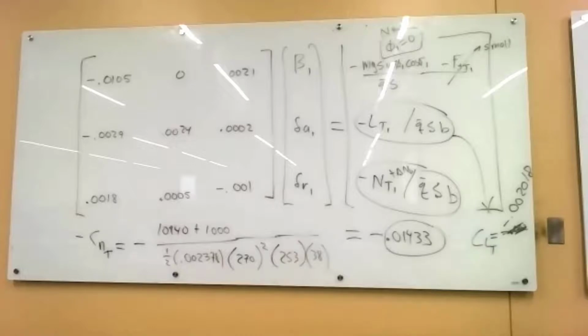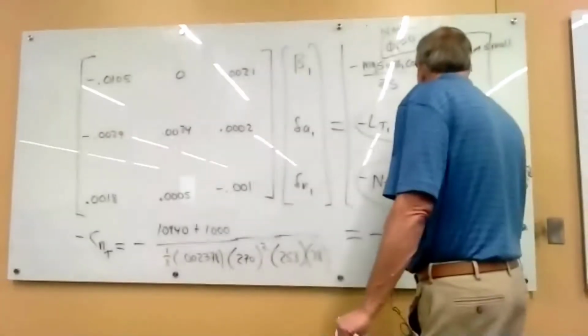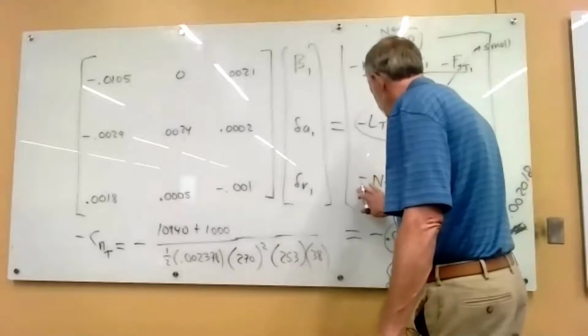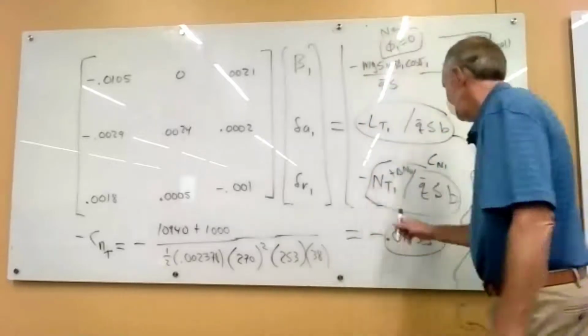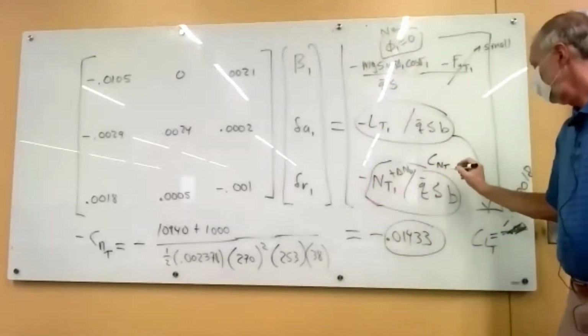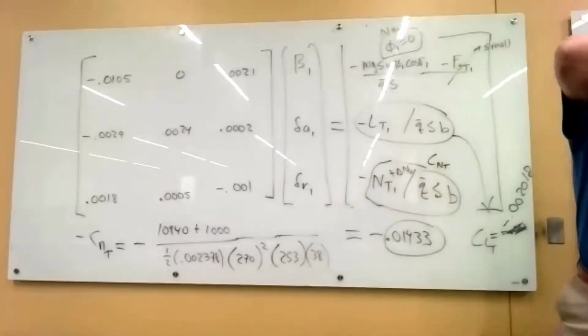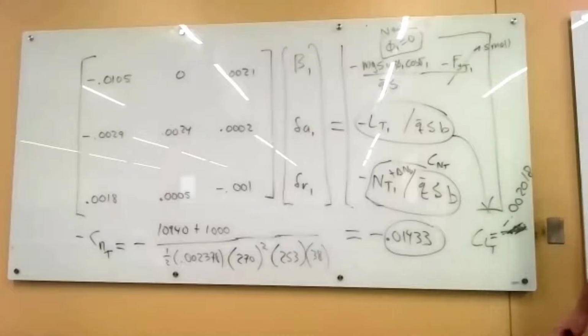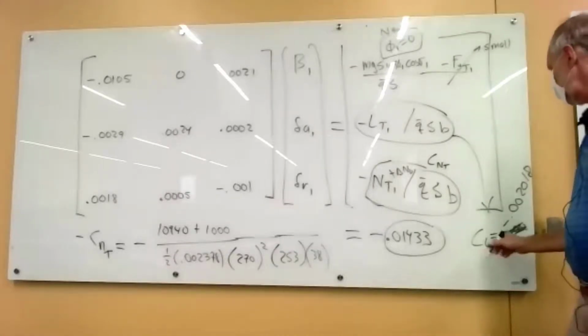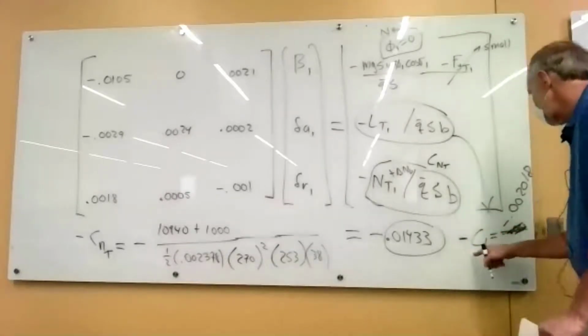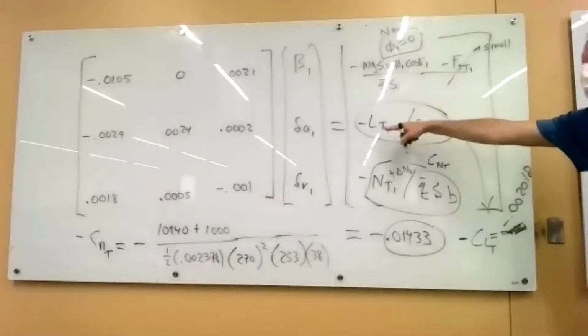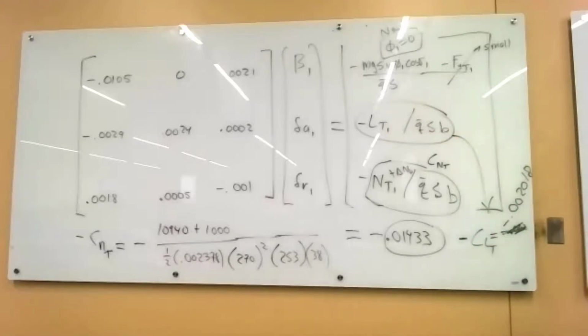C_N_T is what I'm calling the stuff in here. So it's negative. This is the yawing moment coefficient due to the thrust, and it's negative because it's moved over to the other side. And so, yeah, here I've actually calculated, sorry, negative C_L_T, where C_L_T is the thing without the minus sign.